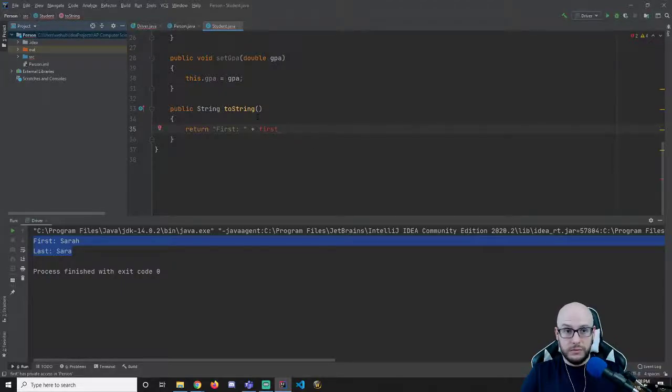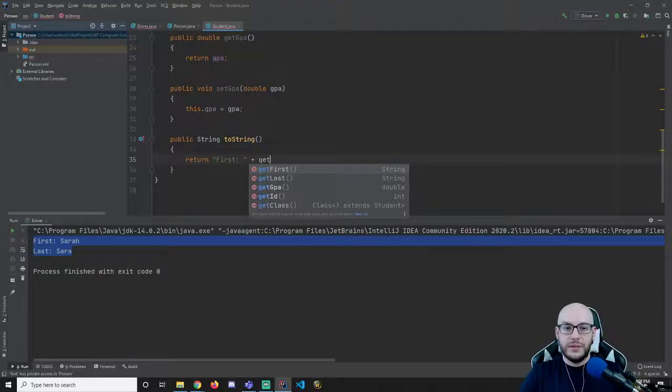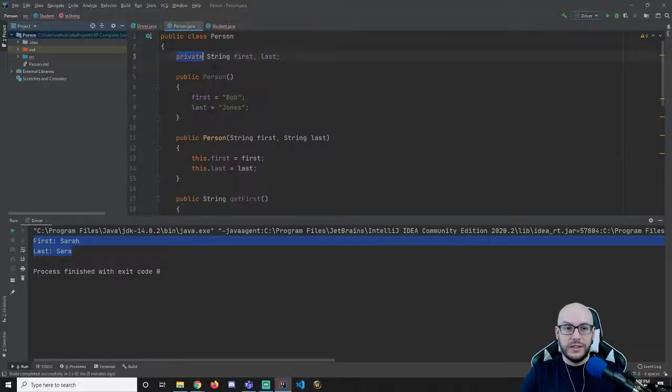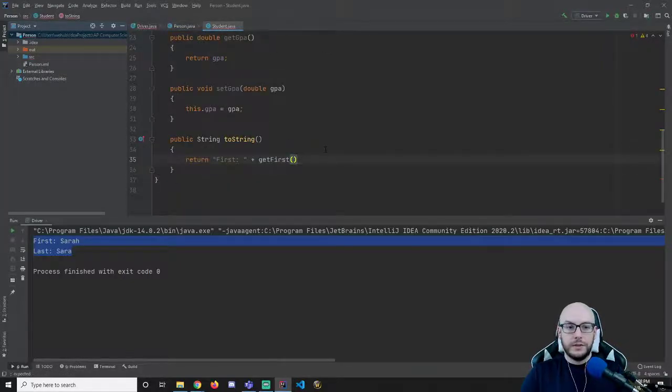What we can do is use any methods that may have access. One such method is get first. Right? Here I am in the student class. We are inheriting methods from person. One of those methods is a getter, an accessor method. So instead of me accessing it directly, I'm going to use a method which I do have access to. It's one that we've inherited. So we're going to call get first. We'll get the first name. Now we're asking the person class to give it to us as opposed to just barging in and getting it directly. So I'm going to tack on my first name.